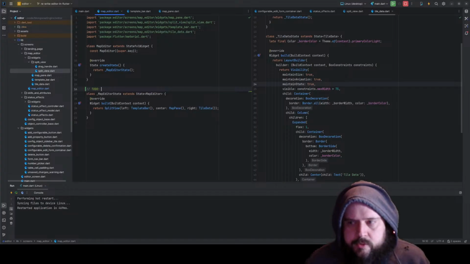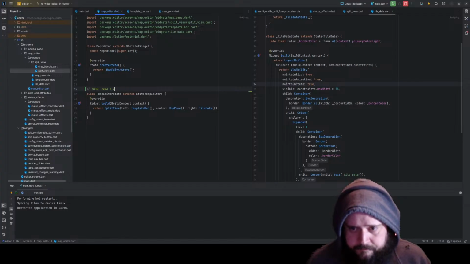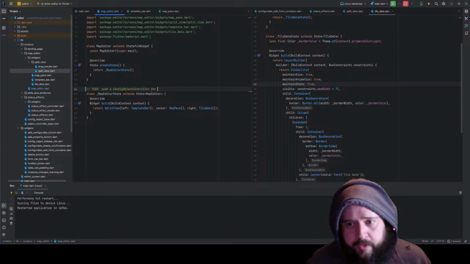We're going to need a config object controller for templates.